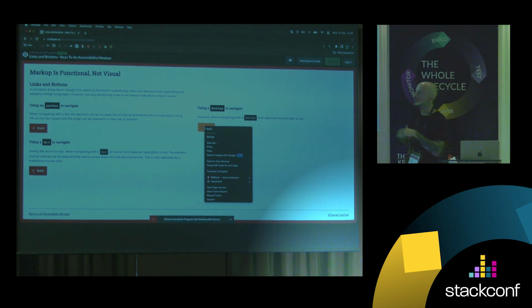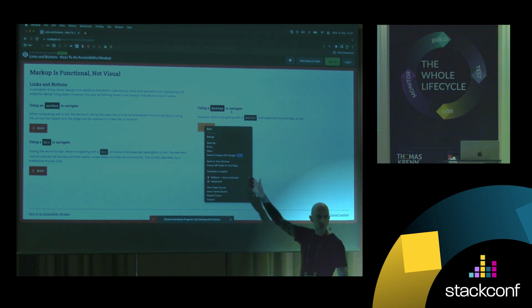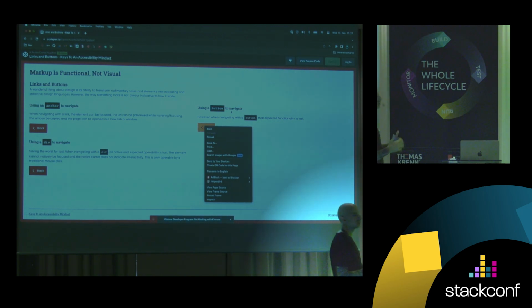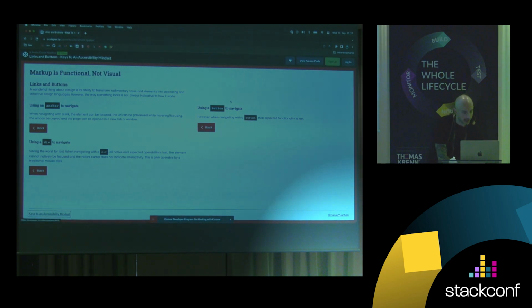If we right-click, we don't get the link-specific context that we would expect from a link. If you're like me, a lot of times when you're navigating, you're holding Command whenever you're clicking a link to just open everything in a new tab. If you do that on a button, you can't, because it doesn't act as an actual link. You can't do that with button navigation. So yes, you can tab to it, that's fine, but you're not getting the same experience.